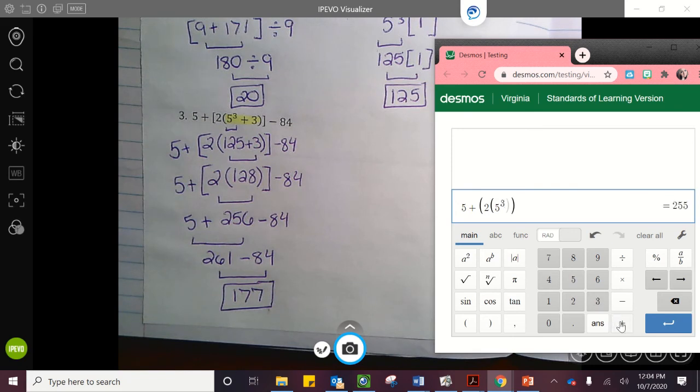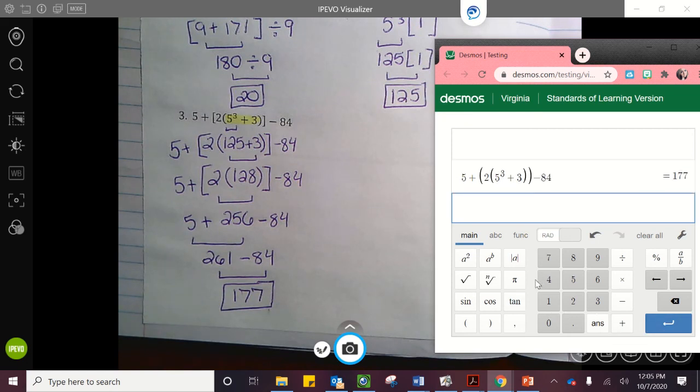Now remember, if I just hit the plus sign here, oh, that time it worked. It will sometimes keep things up in the exponent. So you normally need to click out of there. If it doesn't do it, then you're good. If it does, you need to backspace and click out. 3. Okay, then I'm going to end my inside set of parentheses. It's ended my outside set of parentheses, which was good. These were the brackets. I'm going to click out of that and then do minus 84. And I have 177 that I got when I solved that by hand.